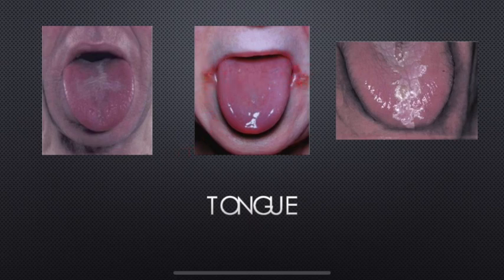We call that angular cheilitis, and you can get that with iron deficiency. And maybe they're pale as well, so you notice they have anemia and iron deficiency. You can have white plaques on the tongue as well. And again, as the patient talks, maybe you have them open their mouth, or maybe you just notice some of these abnormalities of the tongue as they're talking. It can be a major clue to what's going on with the patient.